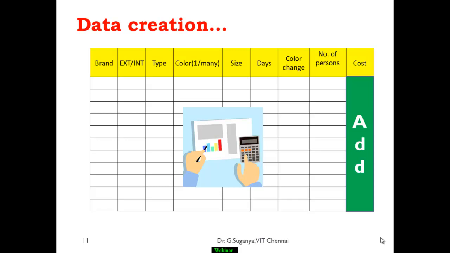So for that painting, our domain of interest, what are the characteristics that it possesses? The domain which we are choosing for a particular period, we try to identify the characteristics or the features that contribute to that domain. That becomes your columns, right? For painting, we need the brand, the colors and how many colors we need, how many days we are going to permit, and how many persons we need. All these things contribute to the domain of interest, which is painting.